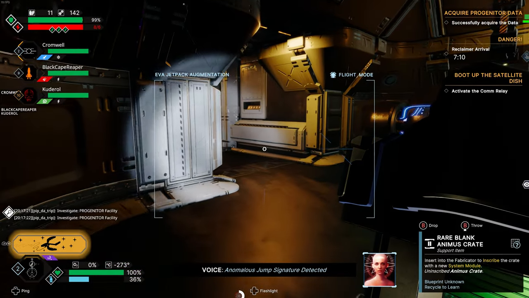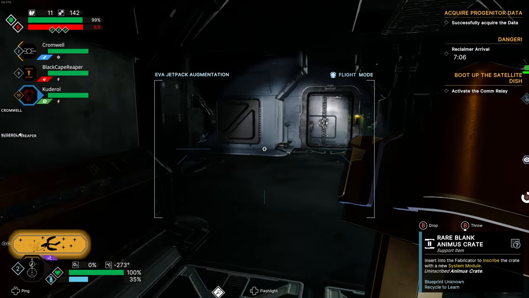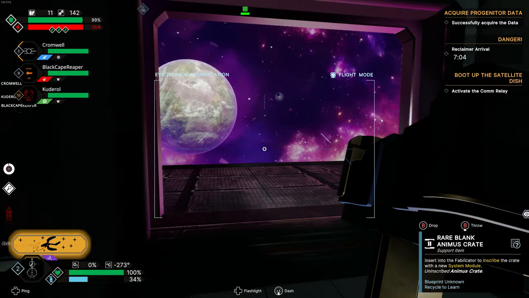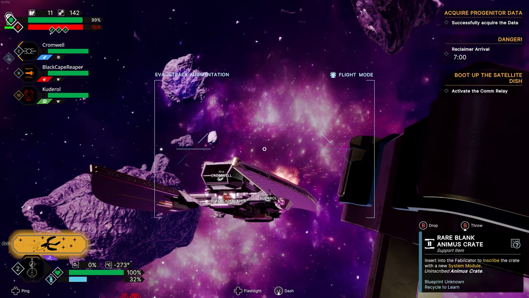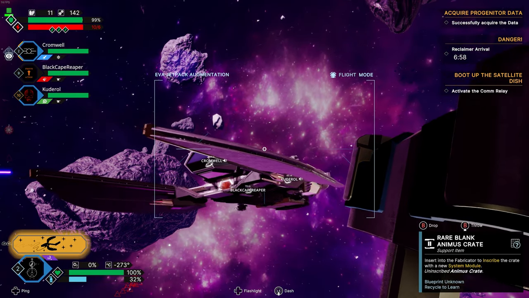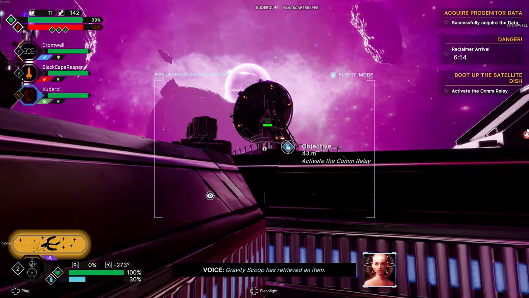Anomalous jump signature detected. Who is my gunner? You have two. Alright, we got some incoming. We have a... Is that bomber? You guys? Let's go hunt. Oh, it's 2 kilometers. It's out of range.